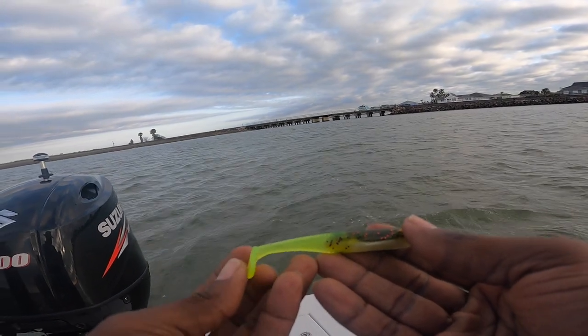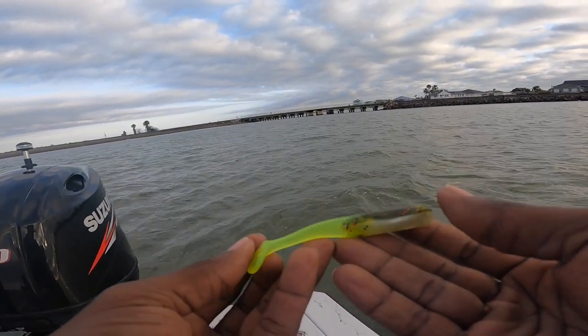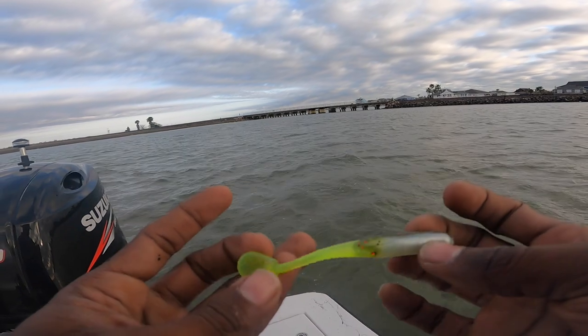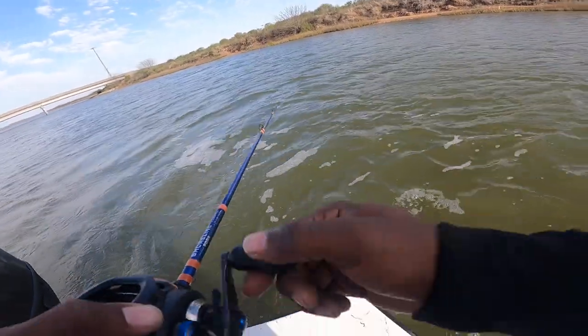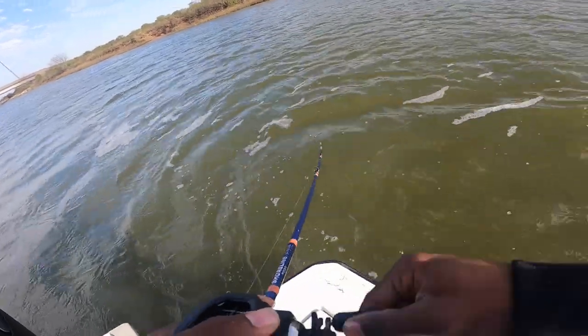this is a new secret lure. Okay, guys, a new secret lure. Check that out. That's a bad thing right there. Something is popping the top of the water right here.